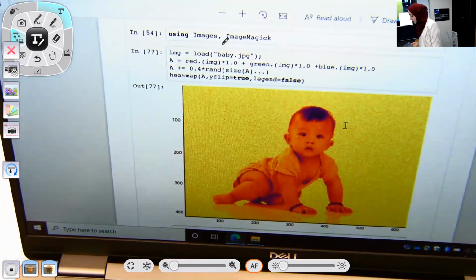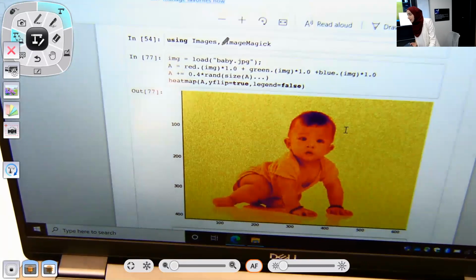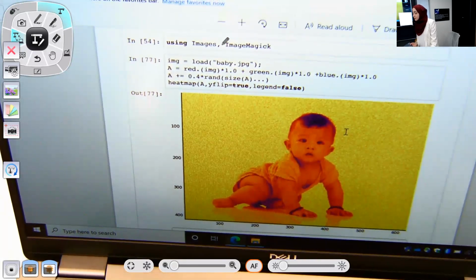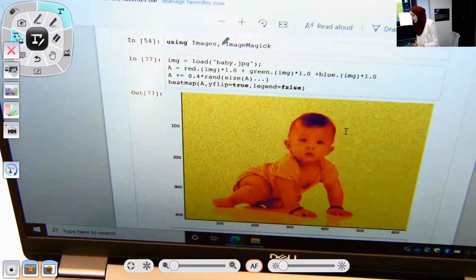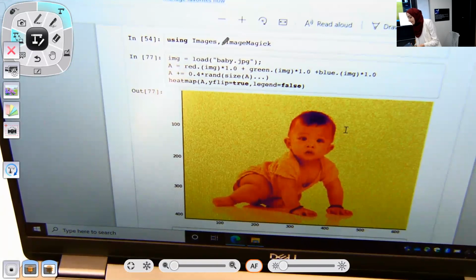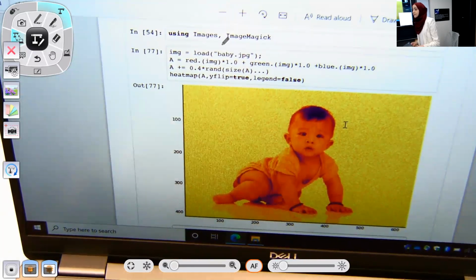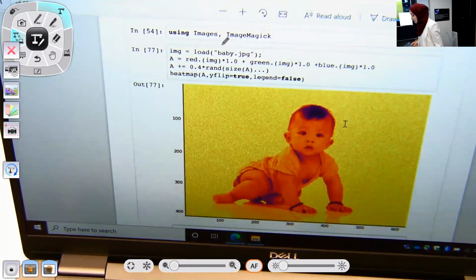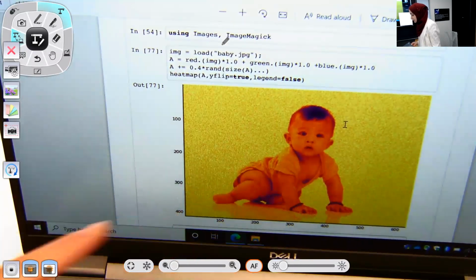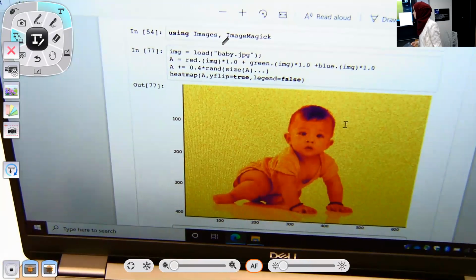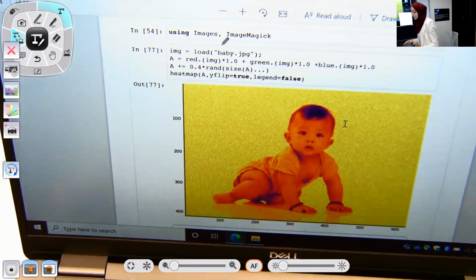The second step, you need to define the matrix A. You can find more details about matrix A in the Julia book, I think section 1.13, on how we can build this matrix A. We can use different colors, red, green, and blue. Then we can directly use heat map. For example, this is the heat map for the baby. We just use heat map for the matrix A, and we put the colorbar false and yflip true. This is what you will do, the same thing, but with your image. This is part A.